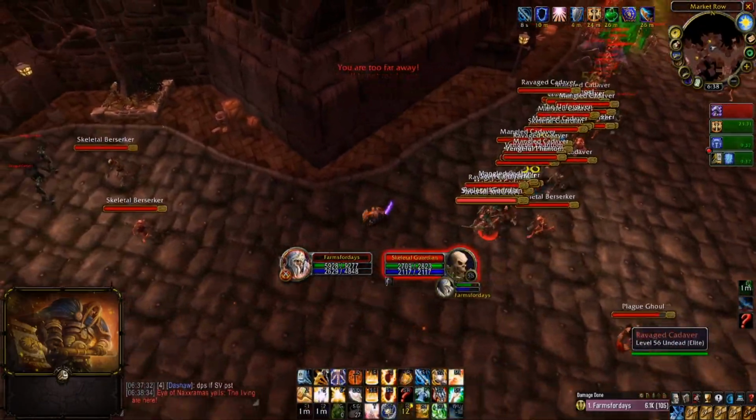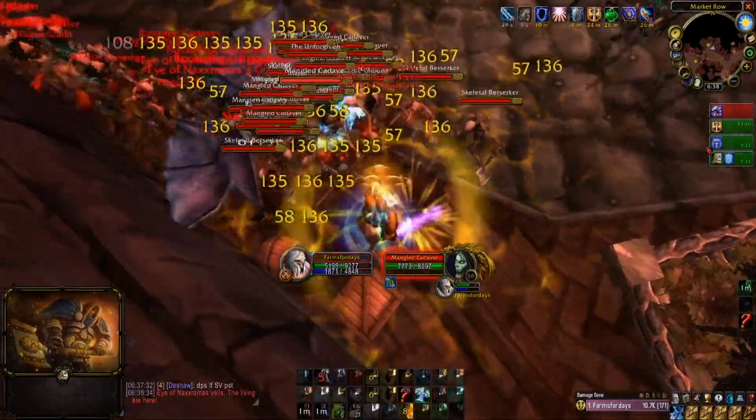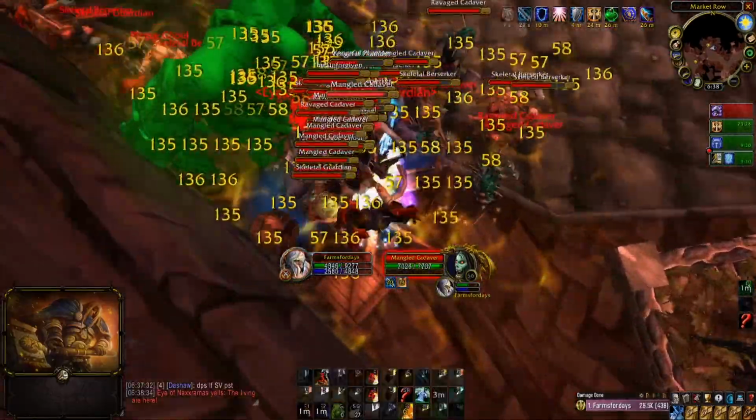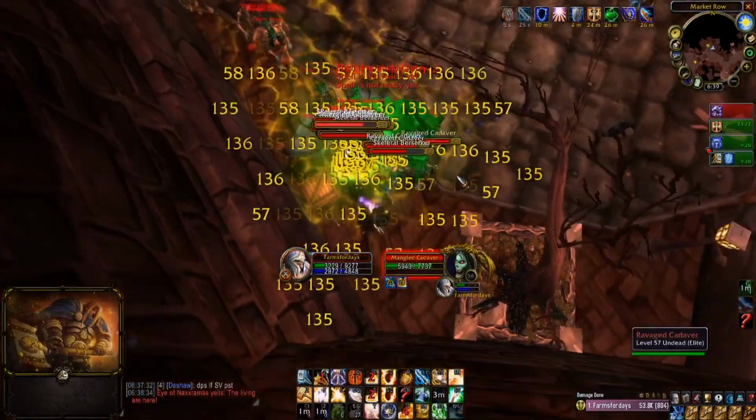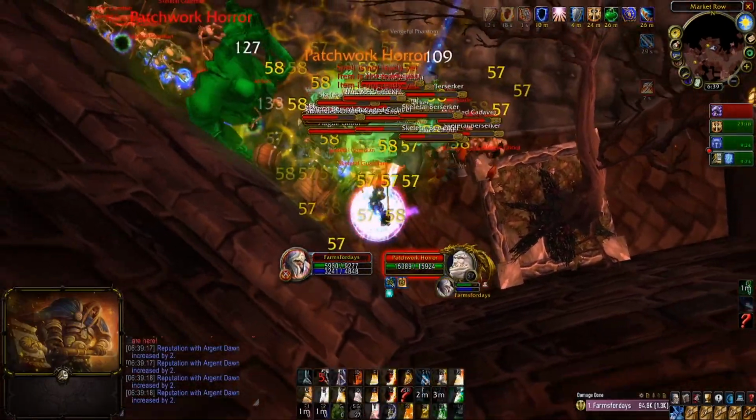Alright, so we got here at 6k health. That's kind of the lucky number. This is a really good attempt. You want to get here right at about 6. Pop our stone form. Get on the patchwork, pop our trinket.